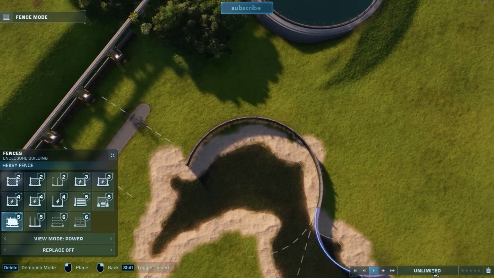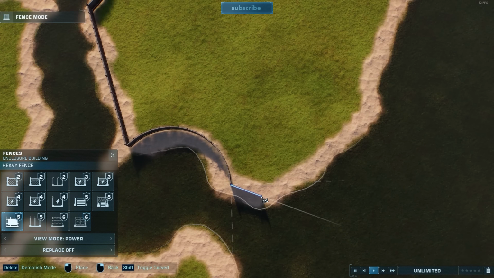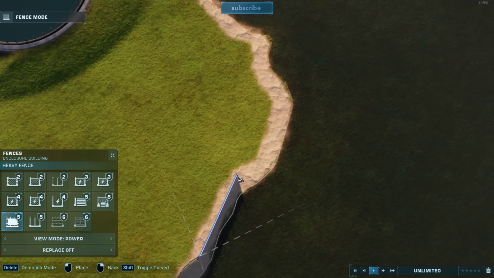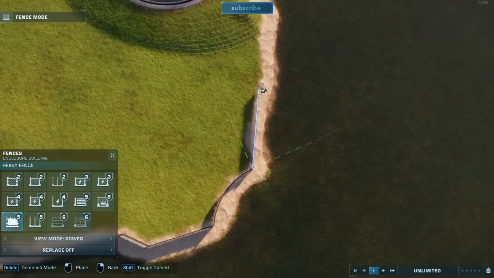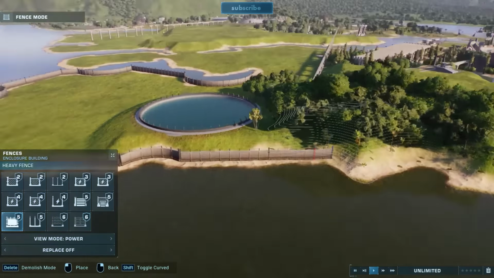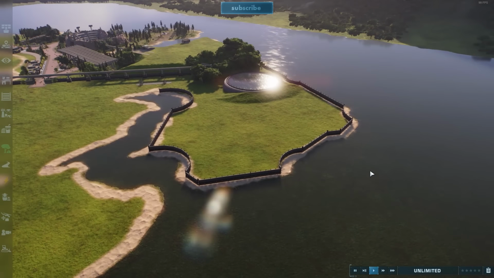And let's see if I can make it semi-pretty. Speaking of semi-pretty, a semicircle. And maybe just go straight. I don't want to follow the coastline precisely because I don't want it to look messy. I feel like what I'm doing right now is optimizing the space as well as possible, hopefully without it looking messy. And then we'll have it disappear into the foliage over there. See, I don't think that looks too bad.